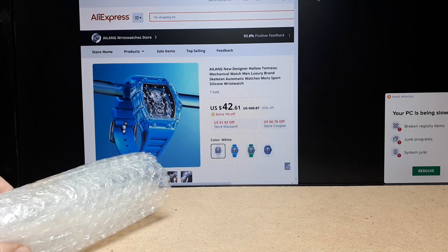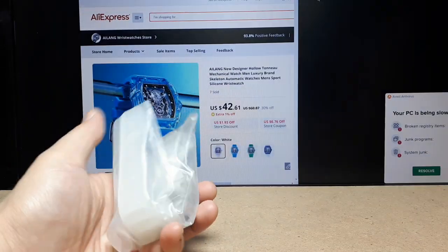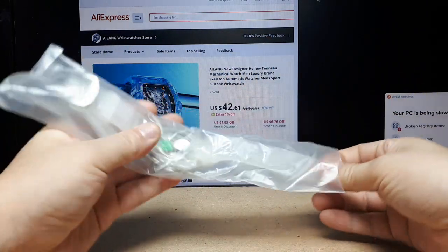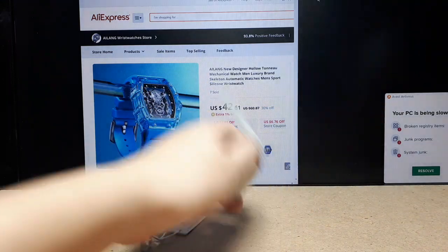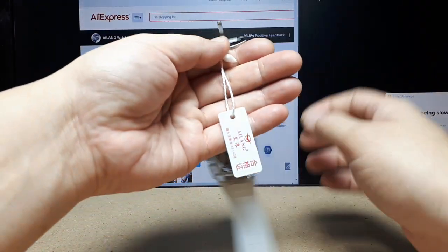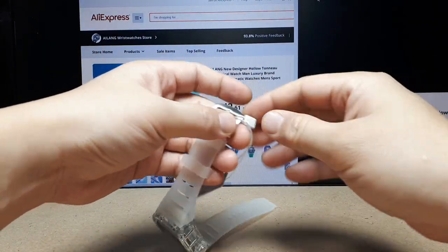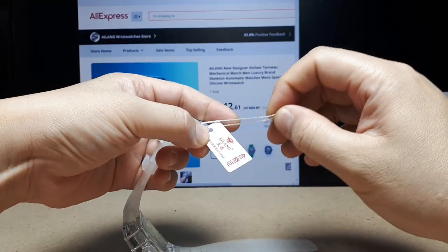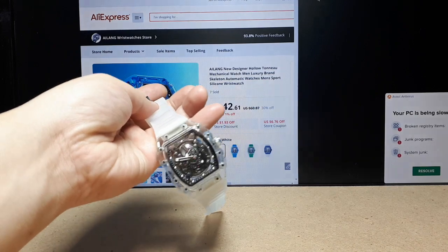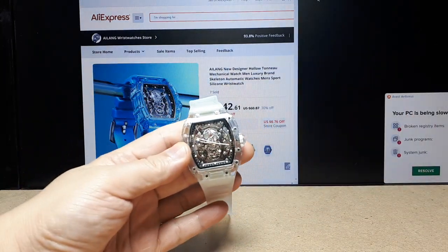Okay. Alright, so then we have this thing in this bag. I went with the clear version. Ah, boy, more plastic to pollute the planet. It's just a shame. It's just unnecessary, really. If this is a real Richard Mille, sure, that's fine. But a $42 watch, come on, just doesn't need it.